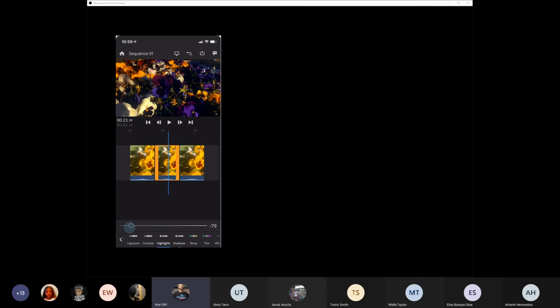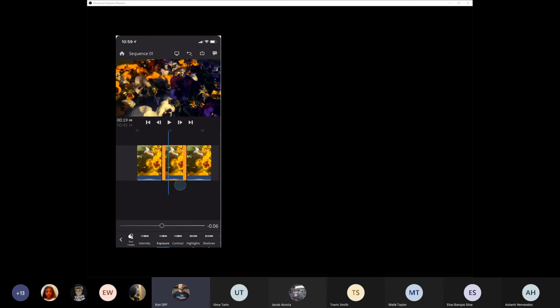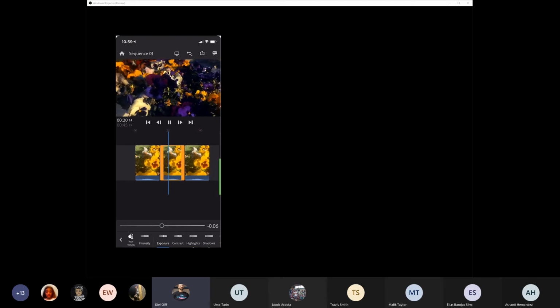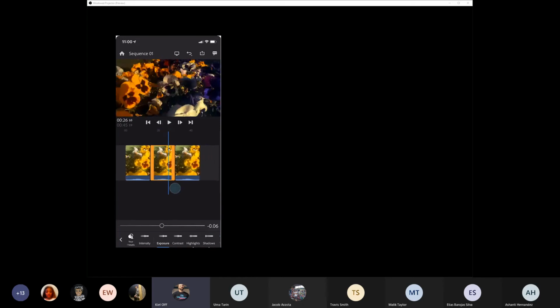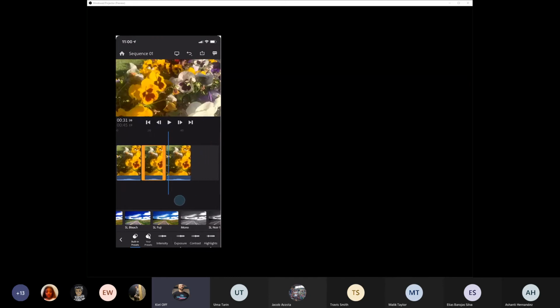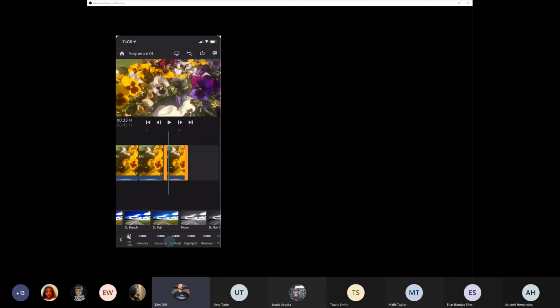I kind of want this one to be a sunsetty, nighttimey look. That's kind of cool. There we go. So they've got the built-in presets, which is kind of like the looks in Premiere, right? Having these predefined ones down there. The one thing I do really like about Rush is it makes it really easy to save.